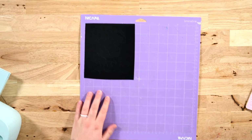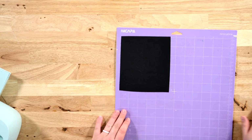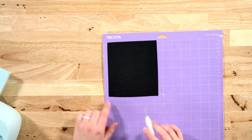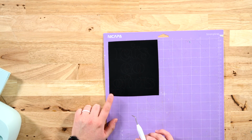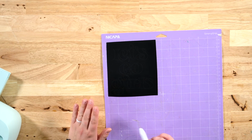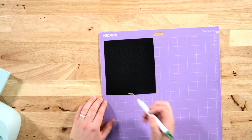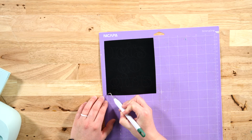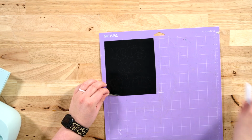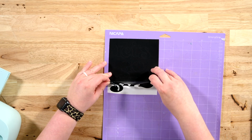You don't have to. Now that we have just our decal that's been cut, you want to go in with a hook weeder tool. This is what we do. And start at an edge. Start at the very corner. And you're going to peel up really slowly. Now, a great way to make sure that you are weeding your vinyl correctly is by reading your vinyl as you're weeding it. So I'm going to start in the corner, just apply a little bit of pressure, and then I immediately take my finger. I already put my hook weeding tool down, and I start peeling this up super slowly.